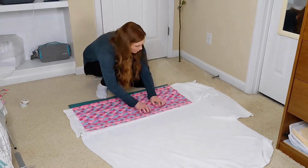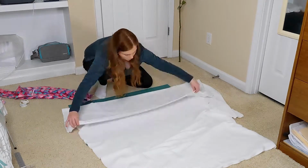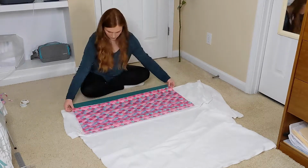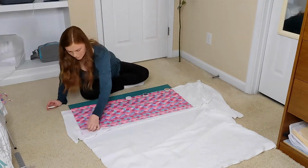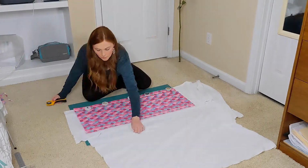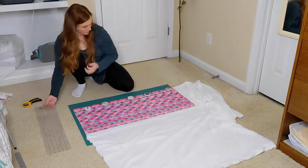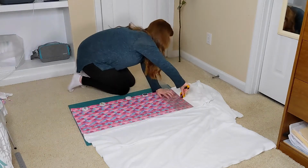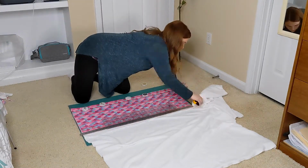Now that the front fabric is cut, I'm going to be cutting the back side. Since I already have the top side of the fabric cut, I'm just going to use that as my template, so that I don't have to measure again to cut the bottom fabric. I got this fabric from Walmart as a pre-cut bundle. Sadly, when you buy things in a pre-cut bundle, you may not always know the condition of the fabric. This fabric definitely had a big hole in it, so I had to cut around that, which was pretty unfortunate.